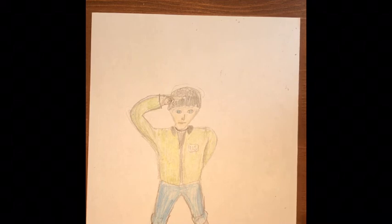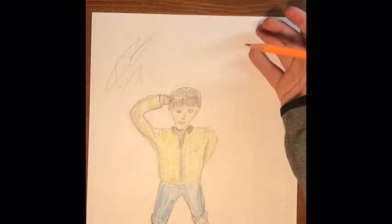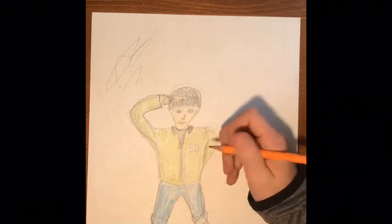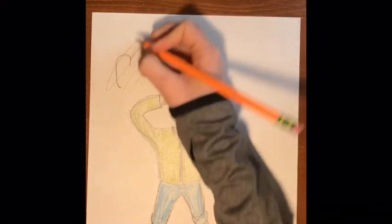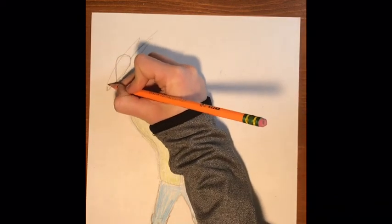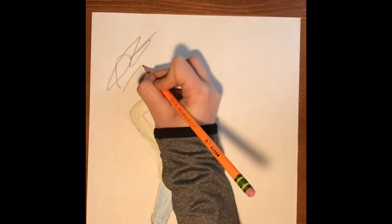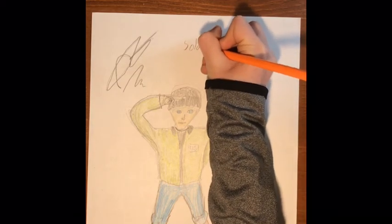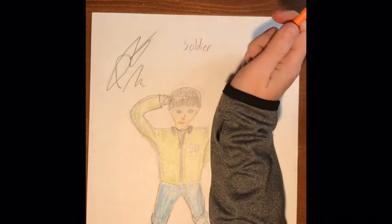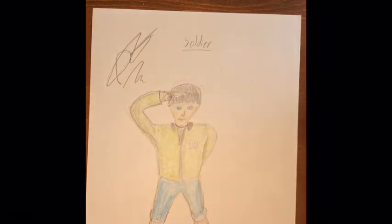If you got a signature, I do, so I'm going to sign it. There you go. And what is the date? I don't even know the date. I'm so dumb. You guys should put the date so you know when you make your drawings. I'm going to find the date probably after the video. But yeah, there's the soldier. And there you have it, the how to draw soldier.